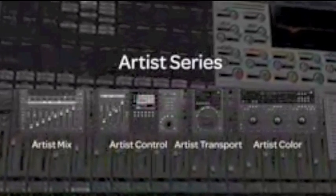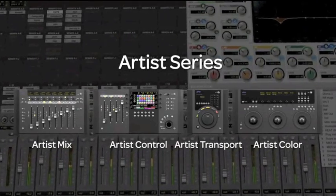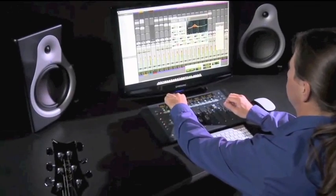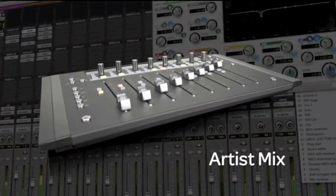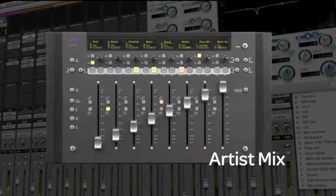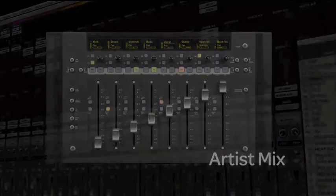If you use Pro Tools and are looking for a faster and easy way of working, the Avid Artist series of control surfaces enables you to take deep, hands-on control over every major function of the software. We're going to take a look at how one of these surfaces, Artist Mix, can not only help you speed up your editing and mixing, but maximize your creative control too.